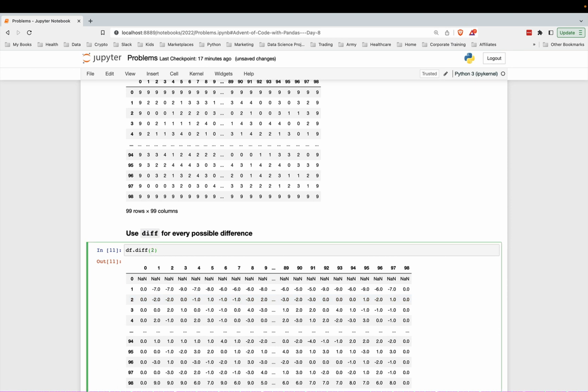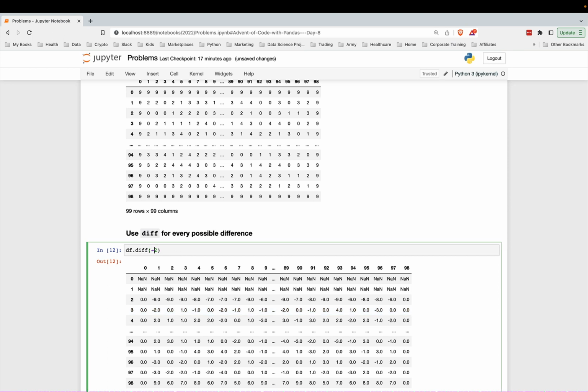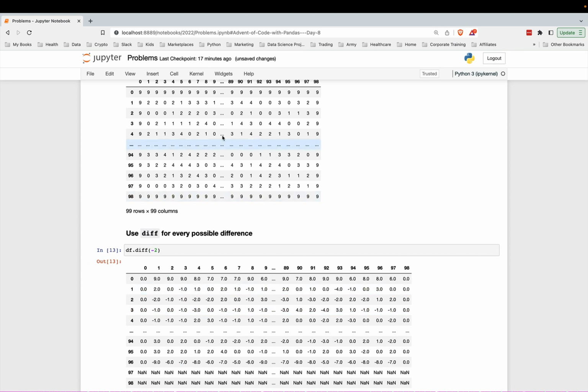And then you can do higher numbers like 2, that's 2 before it, right? So 2 before this 4 is 1. So you can see that right here has a difference of 1. So as long as it remains positive, as long as 1 after it consecutively remains positive, then you will know that you can still see more trees. Now what's cool is you can go in the other direction, so I can look past it using a negative diff like this.